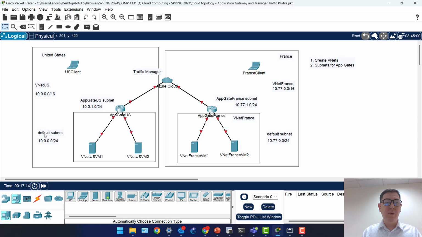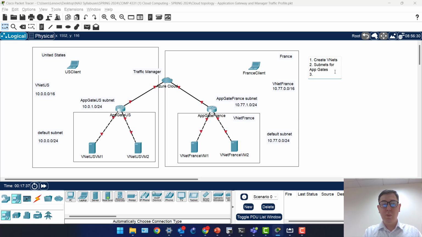Also we have a default subnet where we'll locate our servers, and we'll create one more subnet where we'll locate our application gateway. So the second step is creating subnets for app gateways. We can create it immediately when we are creating VNets, or we can do it separately step by step.